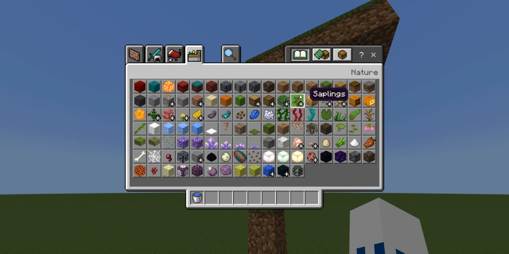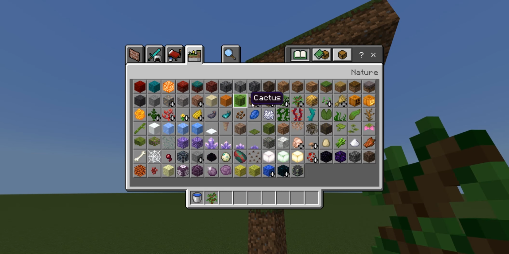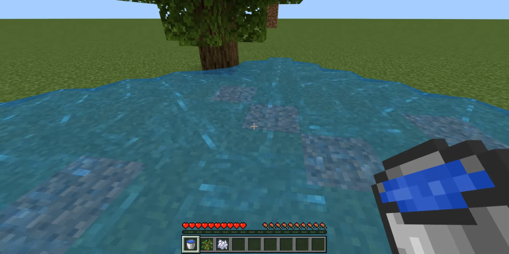So the first one is trees. If you try to bucket on top of a tree, it's going to get stuck on the leaves, and it's really annoying. I just had to go into survival for this. But yeah, when you try to water bucket, it just gets stuck in the leaves, and you can't save yourself if you land on a solid block. Where'd it go? Oh, there it is.